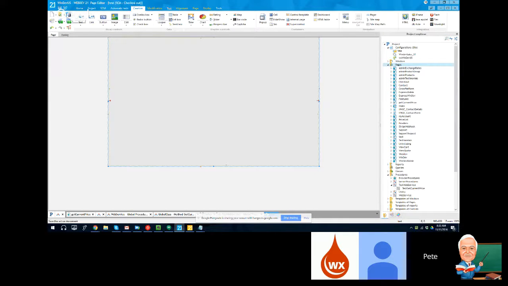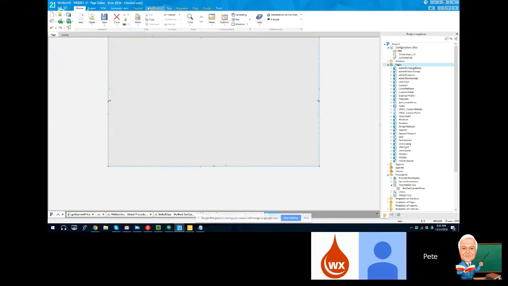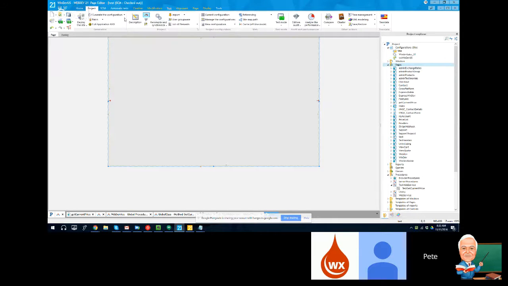Now, the trick, the magic of this whole thing is what we're getting to now. But in order to know how this goes together, you have to know how WebDev creates your pages. So the first thing we're going to do is recompile everything.